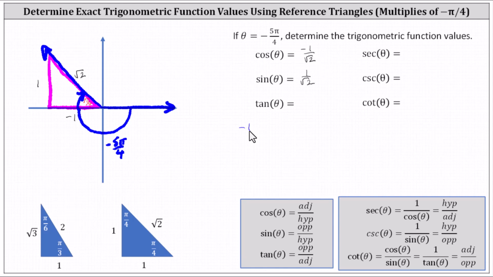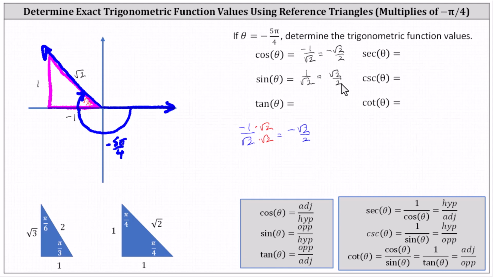Let's consider -1 divided by √2. To rationalize the denominator, we multiply the numerator and denominator by the square root of 2, giving us -√2 divided by 2. The cosine function value can be expressed as -√2 divided by 2. The sine function value can be expressed as +√2 divided by 2. These are actually the sine and cosine function values we normally see on the unit circle.